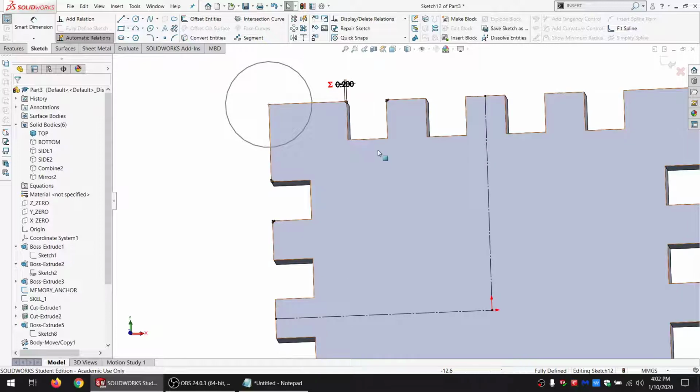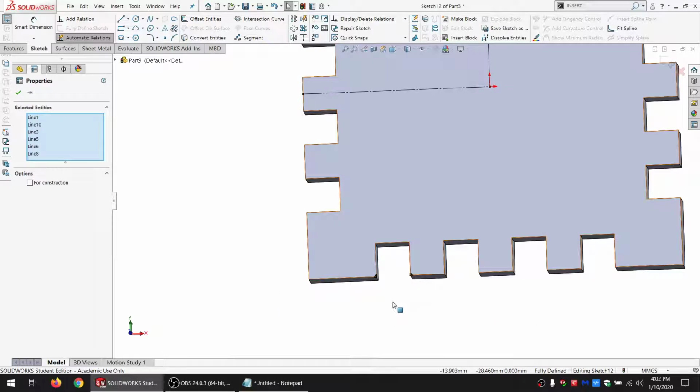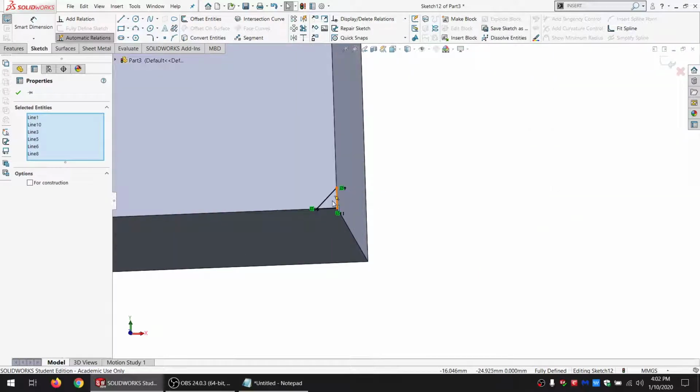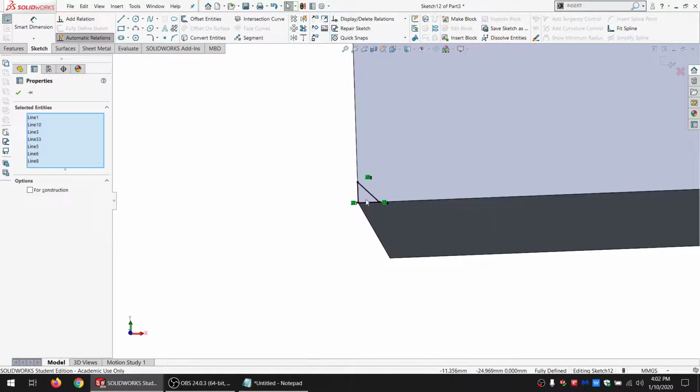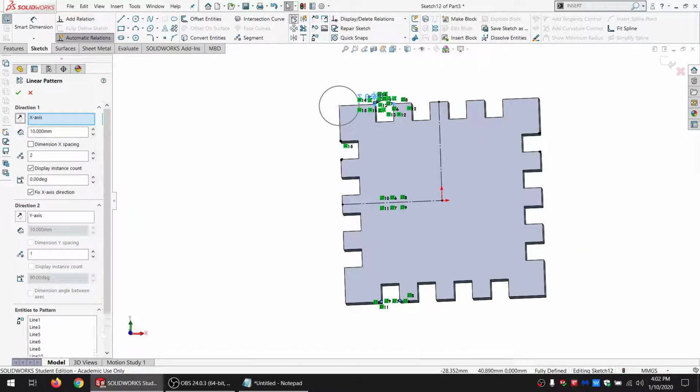And then we need to do our linear pattern. So we want that, and we want such. I'm holding control right now, by the way, so that it keeps selecting as I go. And I want to do a linear pattern, going that way. Call it 101 for now.